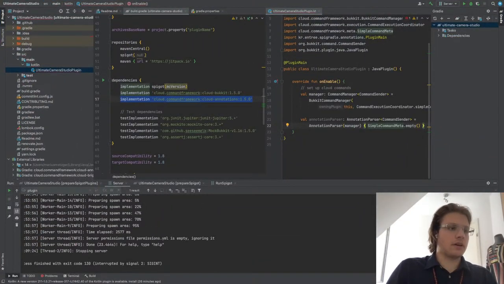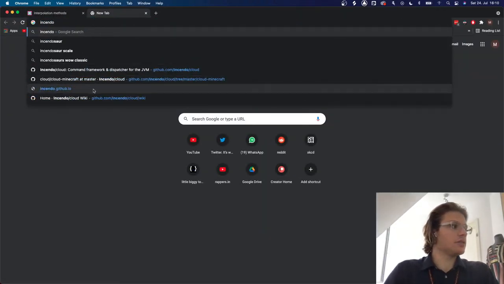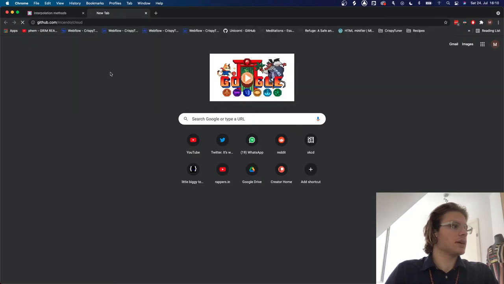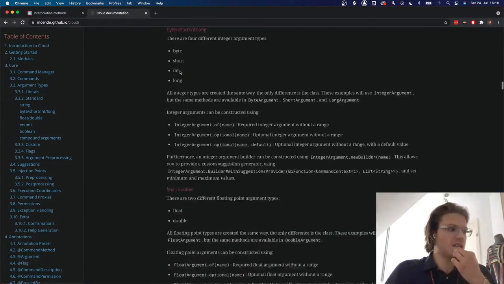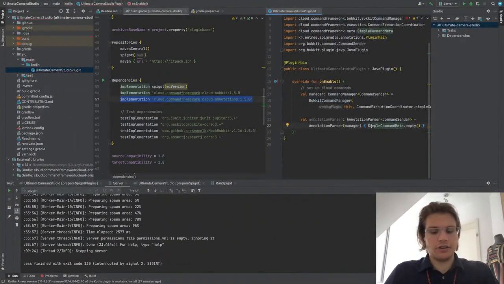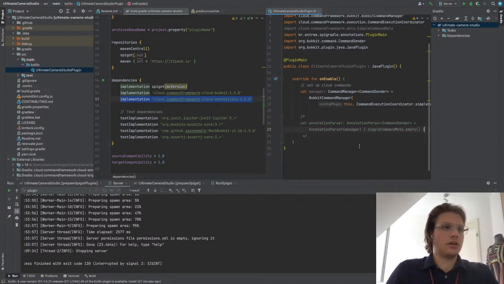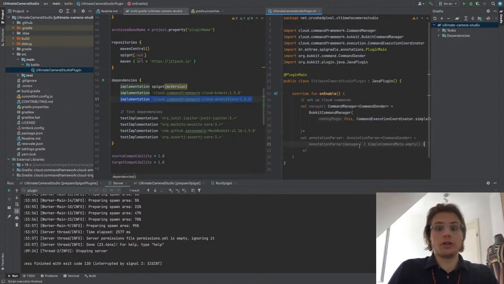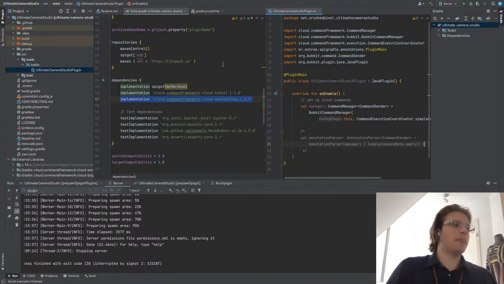So let's see. I was following the tutorial that City wrote about Cloud. No, wait. It's always hard to find the documentation. But we can actually get back to this part later. Maybe I'm even just going to be using the builder pattern and give that a try. You can use annotations and a builder in order to declare your commands with Cloud. City himself prefers using the builder. I'm the kind of guy who just really likes annotations for some reason, so that's what I've been using before.